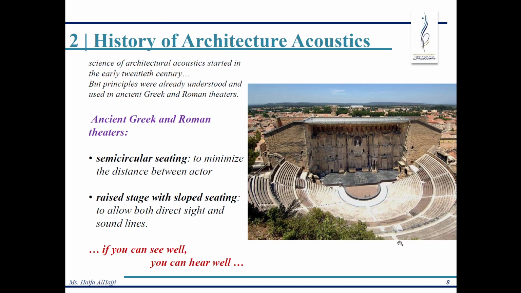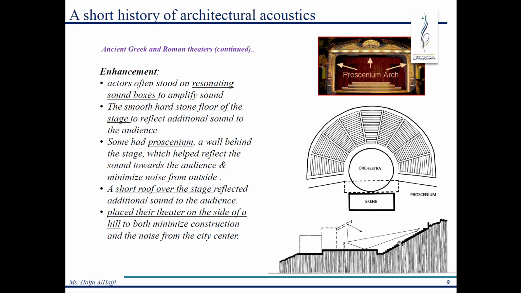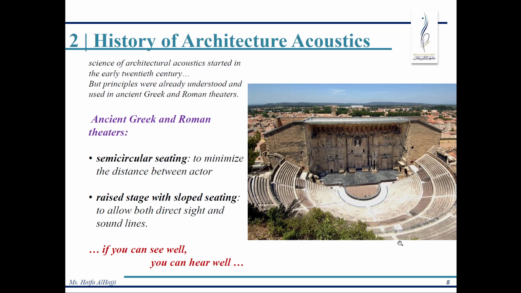Now, the second thing we need to look at in here: as we said earlier, we have two main goals in architectural acoustics. One is to enhance the sound source, and the other is to obscure the noise. So first, how did they enhance or increase the sound source? If the source was here in the center of the stage, first, they raised the stage. The second thing, as you can see in here, the stage has a back wall, a small upper ceiling, and side walls.